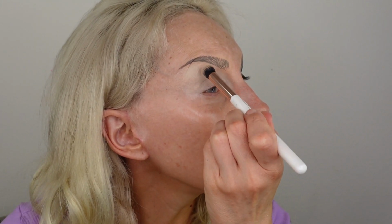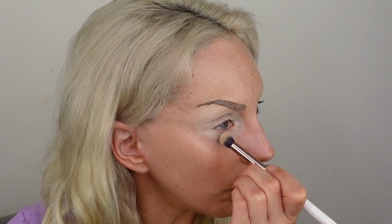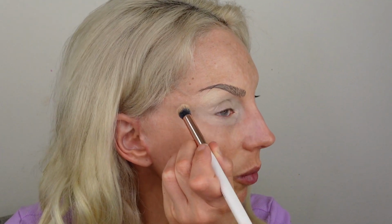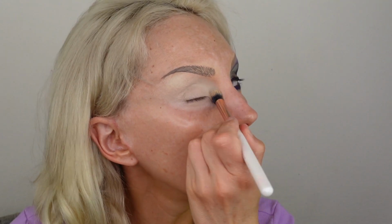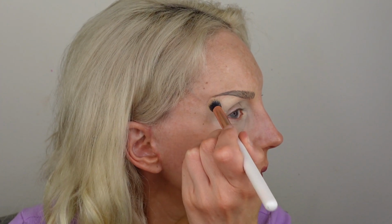Now, I'm not testing all of them, of course, but I'm testing quite a few. And I did not realize that a lot of them were shimmers. They looked matte-ish, and honestly, I don't even remember what I wore. And it turns out there is only one true matte shade, like one. The rest of them are slightly shimmery, but I'm gonna go with all of them, even with shimmers, just to test and see how they apply.